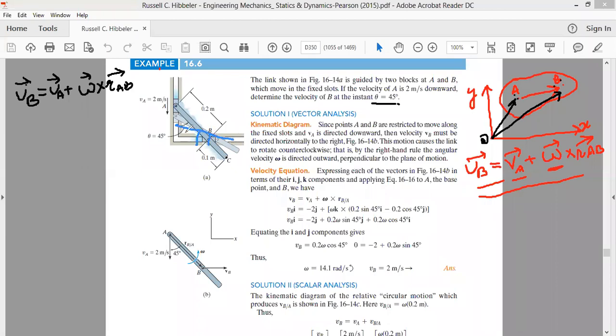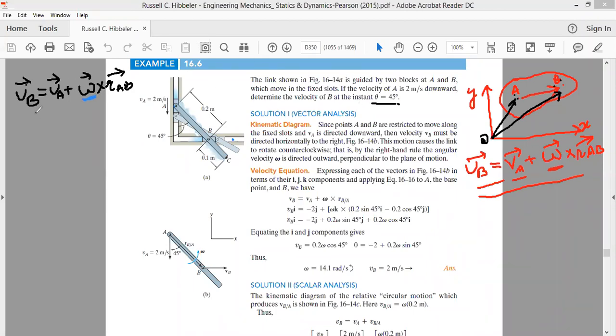Okay, so as far as the link AB is concerned, link AB is at this instant subtending an angle of 45-degree with x-axis, but as the point A is moving downwards and point B is moving forward, the angle that AB subtends with the x-axis is decreasing. This decrease is happening over some period of time: at time t1 the angle is 45, at time t2 the angle is less than 45, and the angle keeps on decreasing as the time keeps on increasing. So that's why the link AB is having angular velocity omega.